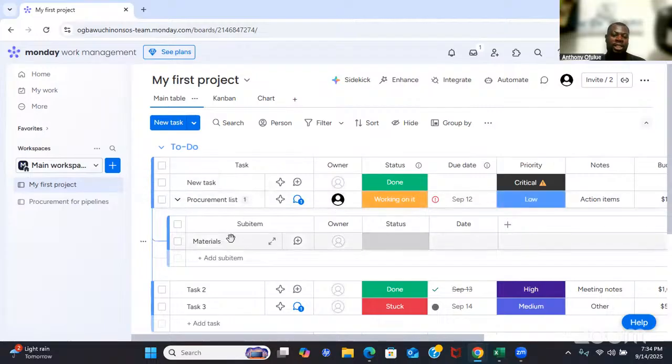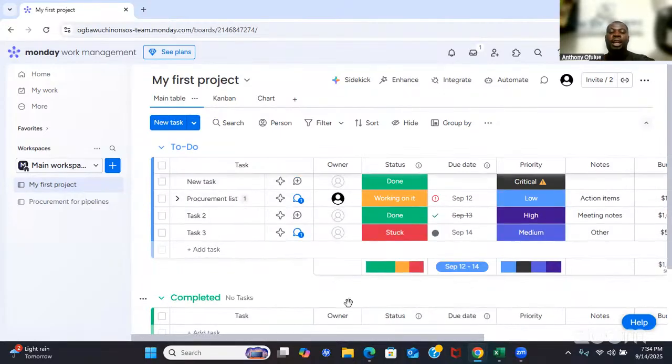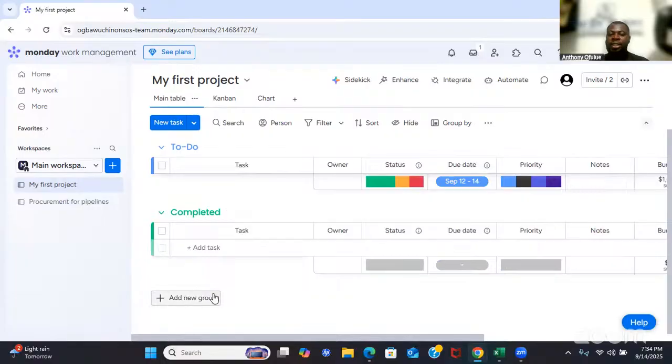Now you can see this, it has sub items. You can come here and look at the sub items of this. I can still go down and add more groups on completed tags. I can input any tags that I want to be completed. Please, I hope you guys are following along with me.